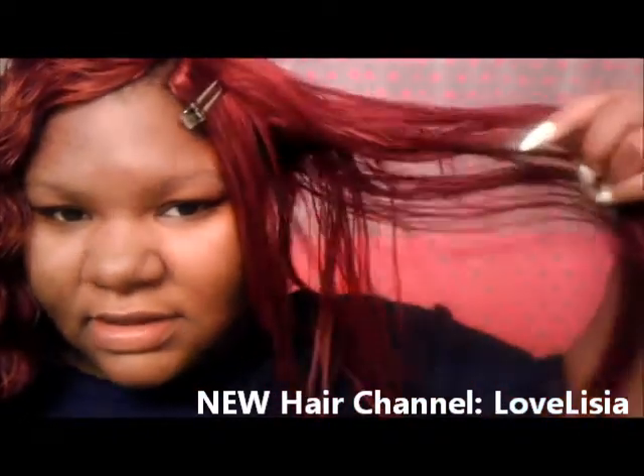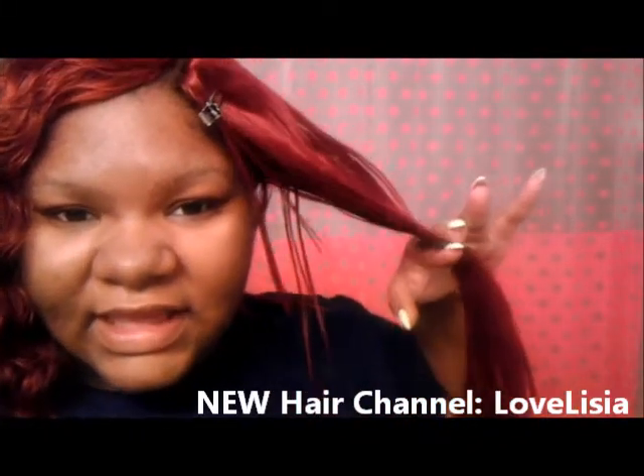I was getting kind of bored of the hair because it looks a little ratchet, worn out looking and wild. I was like, I can put heat to it. So I tried to straighten it. The straightener straightened it really good — the hair straightens — but just look at it. It looks greasy, it doesn't look good. It's thin, so it's not going to work. Plus I have this clip here because the glue is coming up.